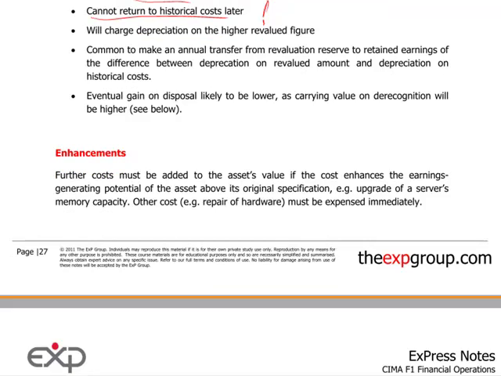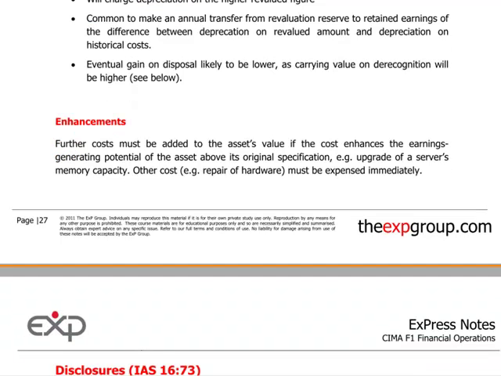Let's briefly mention what happens with enhancements. Enhancements are where you are investing in a non-current asset, and in effect the earnings generating potential is affected positively. So you'll have such investments whereby, let's say, you have a building and you are extending that building, creating maybe an extra room or extra space to undertake activity. And you could argue that extension of the building will enhance the earning generating capacity of that building.